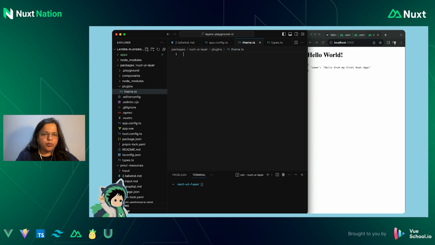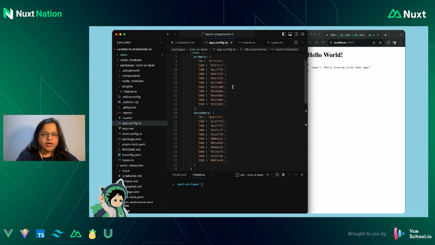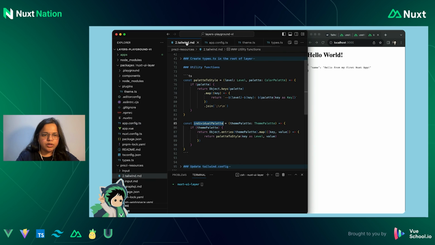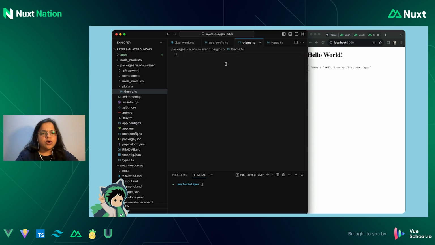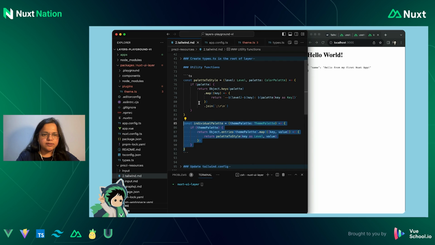Now, this theme will pick up our colors from the app config, and it'll use these two utility functions, individual palette, which will pick up each palette and then convert it into CSS variables that our browser can understand. Yeah, so we'll convert this primary and secondary into CSS variables. Let's copy the individual palette function and also the palette to style function.